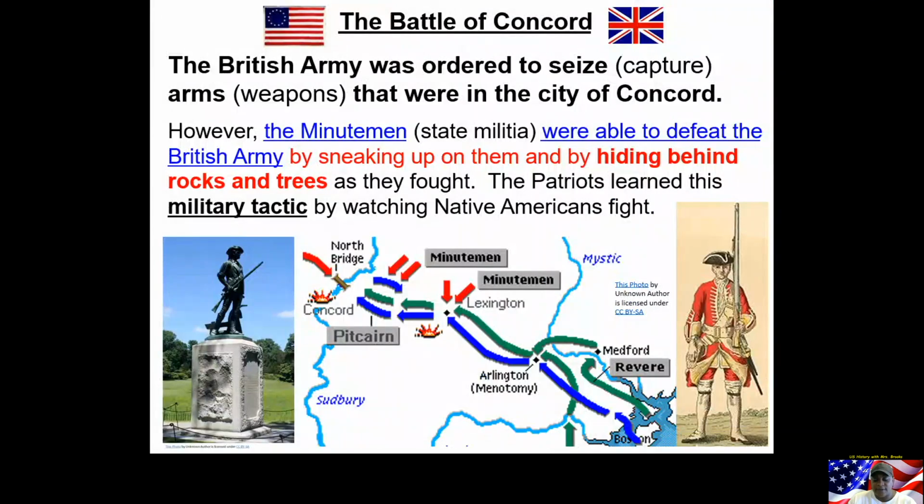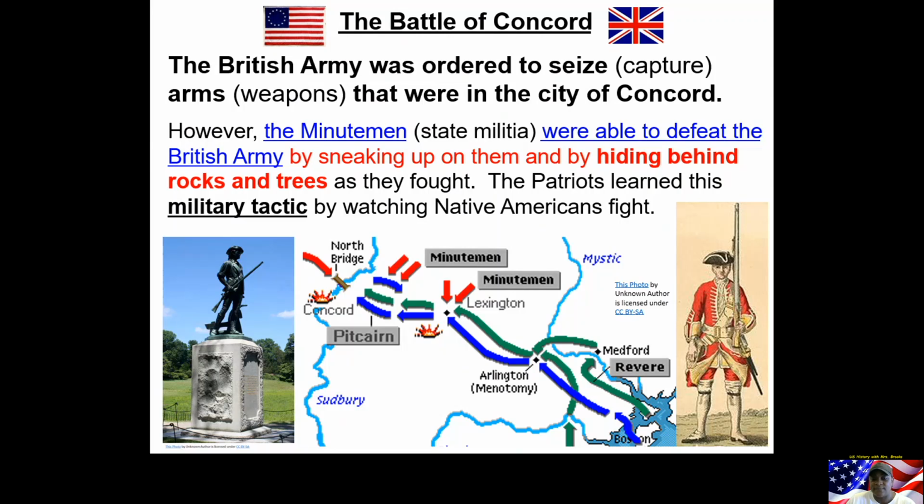Now, the colonists during the Battle of Lexington, it was like a slaughter. They had to retreat because there were so many British soldiers that they were outnumbered, and they shot, they fought, and then they ran. Now, when you retreat, that doesn't mean you're running away because you're scared. You retreat because you need a better plan. You have to have time to think about what to do next. You have to take care of your wounded, take care of the dead. So they retreated, but they came up with another plan.